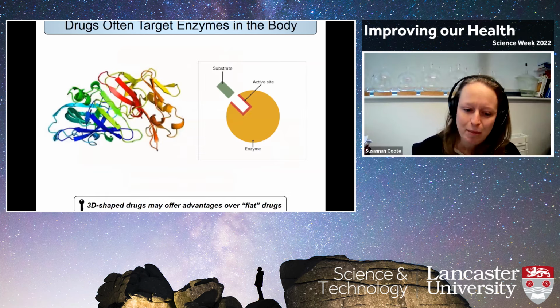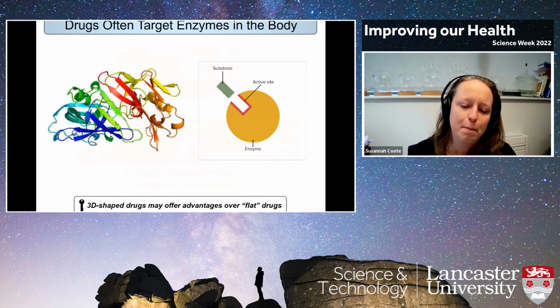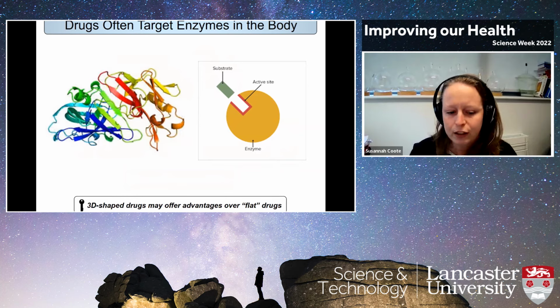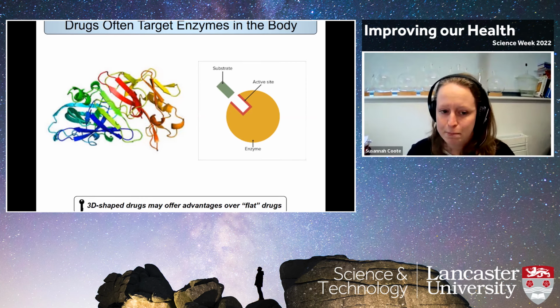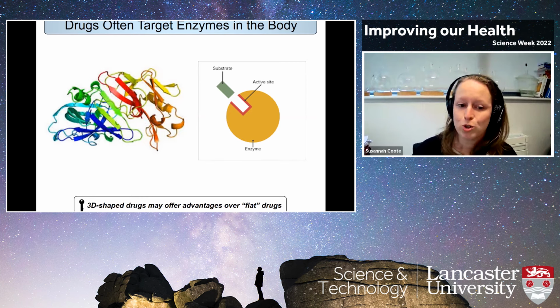The benzene rings, as we noted before, are flat. And so when it comes to thinking about how molecules interact with the body or in biological targets, often when we're thinking about developing drugs, we're going to be thinking about interactions with proteins and enzymes, which are normally three-dimensional entities in themselves. So I've given an example of a generic enzyme here on the left-hand side. You can see that it's got various sheets and ribbons, and those represent loads of different atoms arranged in a variety of different ways. But I think the key point is that it's a three-dimensional structure.